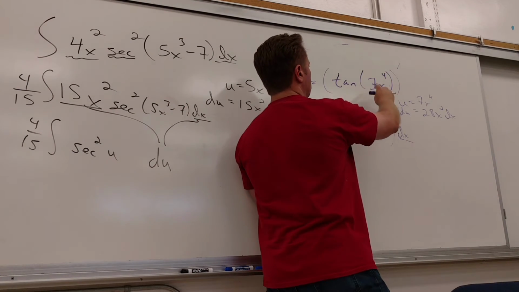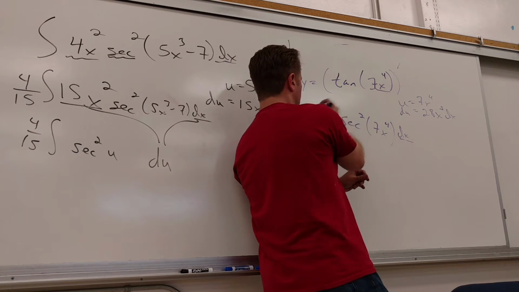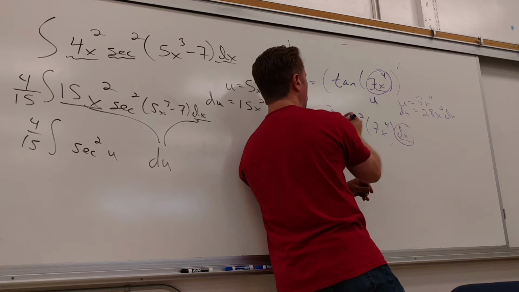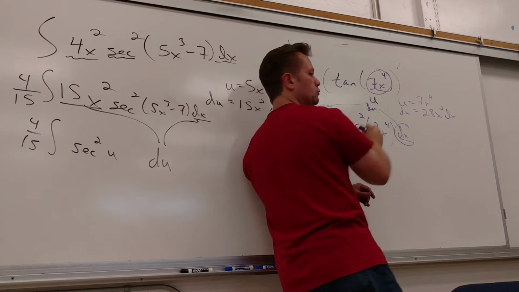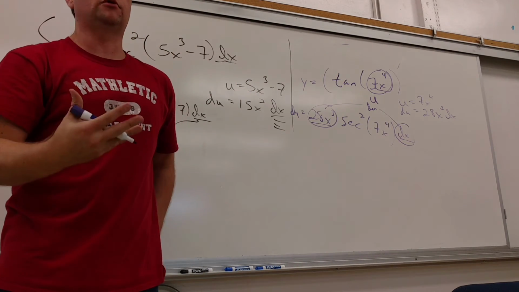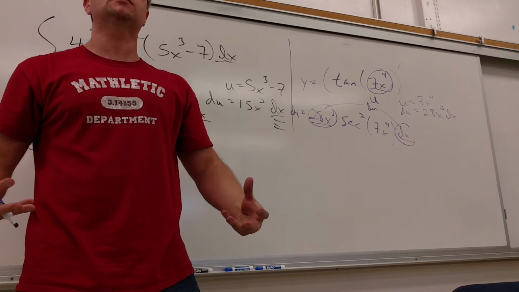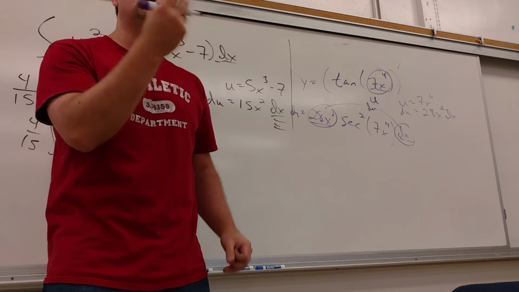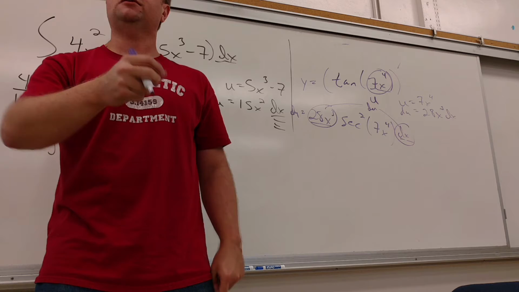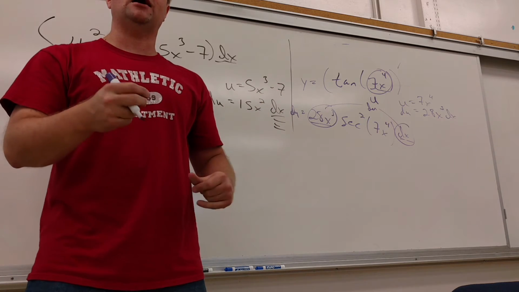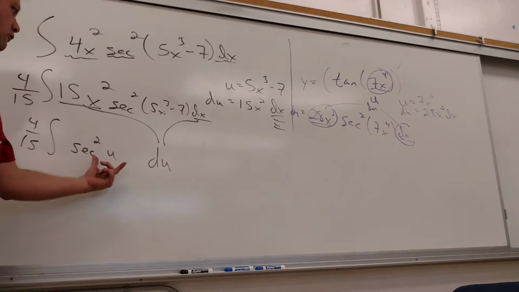Right? And then this came from the derivative of the inside. So if I just call the inside u, this would have to be du. That's where it would have come from. That's the chain rule. So I'm using that fact backwards. That's why you have to trust the process. I think some of you guys just don't trust the process. I don't blame you. It does make it really pretty easy right now. It should. The integral ends up being remarkably easy.